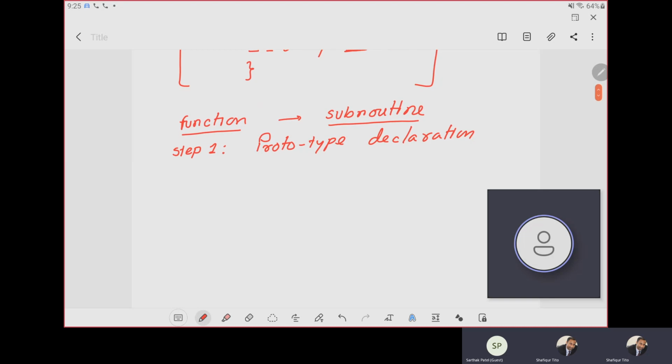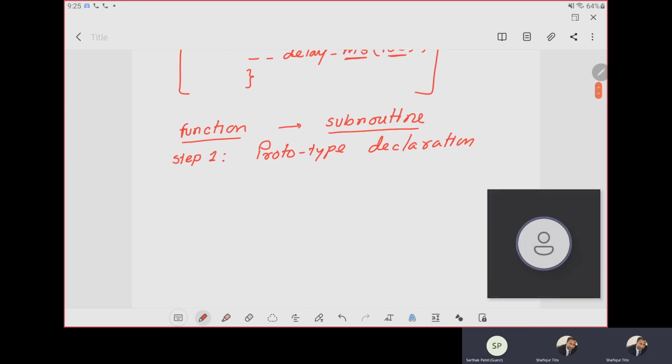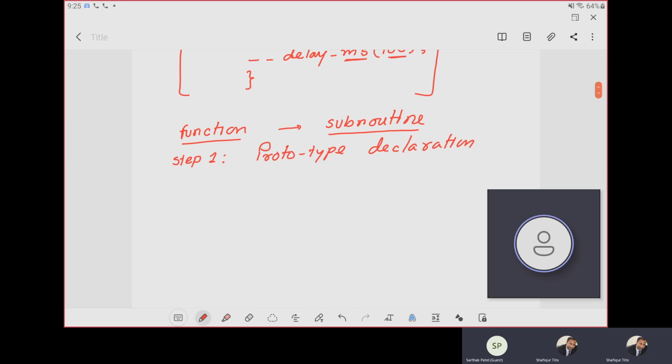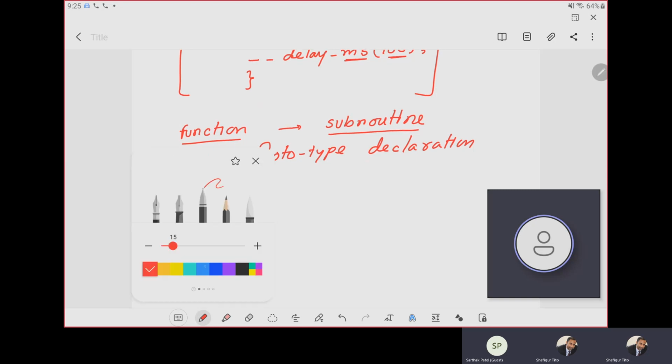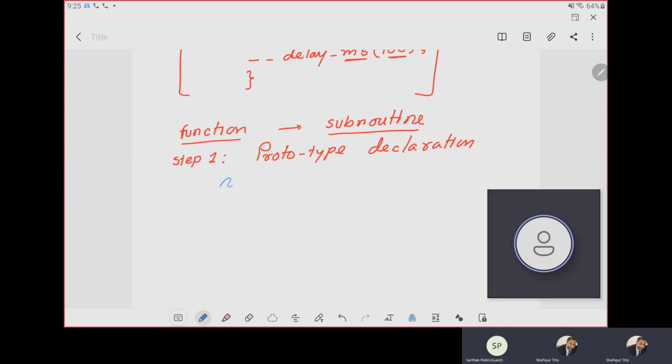So what is a prototype declaration? This is something like I need to tell my compiler that I am going to use a subroutine or I am going to use a function. And that prototype includes three things. One is what type of data it will return.